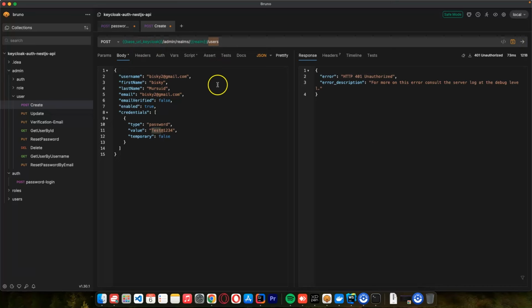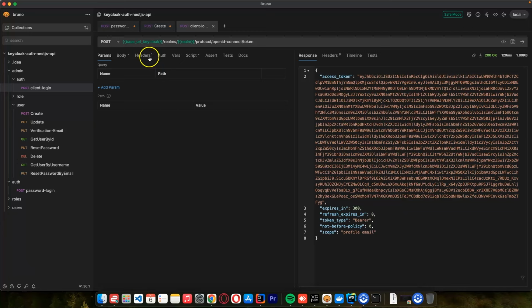this thing requires a client, the client that we created. So if I go to the auth in admin, I have this client. Let me go to the body. I have this client, which is the NestJS app admin, and the password that we created. So this is the one responsible for that. And here the grant type is client credentials.